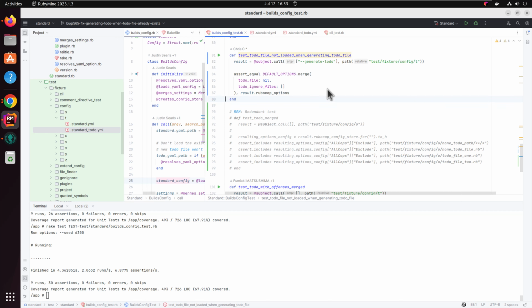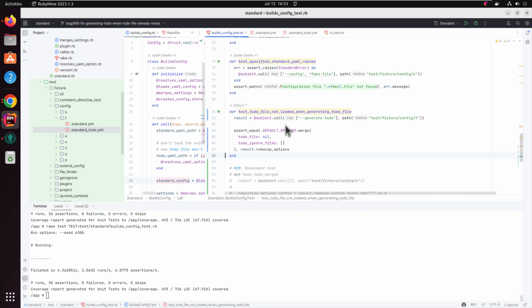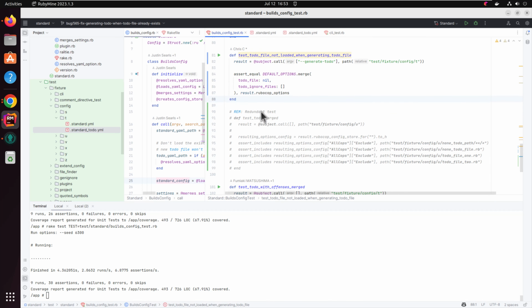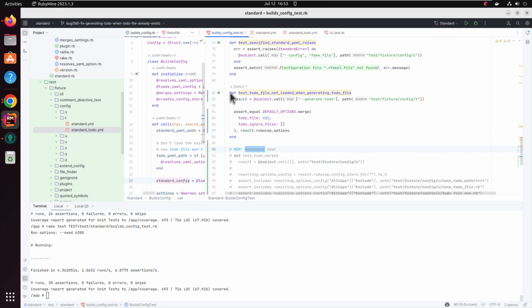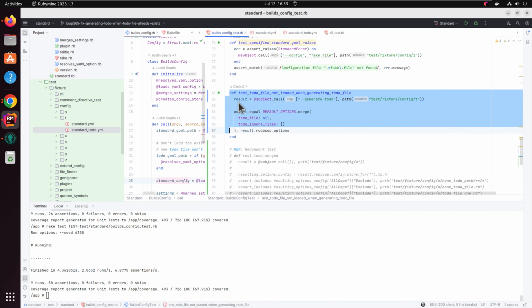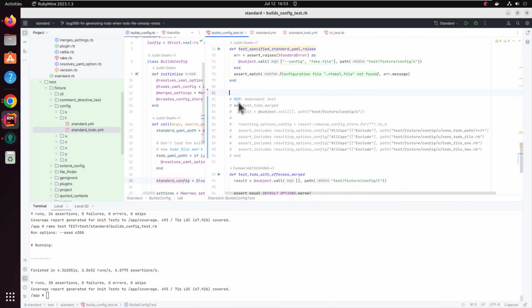Oh, wait, I should do this in two separate commits for readability, because the first commit should be removing this redundant test. Okay, so let's do this in two separate commits. So let's store this somewhere.